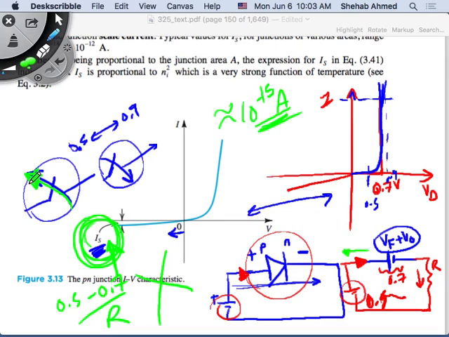But instead of 0.5, it was like 5. If it's 5, then it's greater than 0.7, and in the positive direction, this characteristic tells me, if I put a positive voltage across the diode, this is my diode voltage, VD. This is its positive, this is its negative. If I make this VD positive and greater than a certain value, I will start seeing the diffusion current taking over. And I can push, theoretically, infinite current to the device.